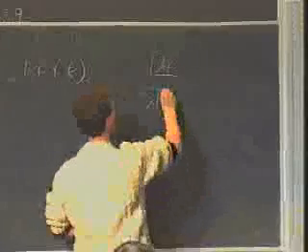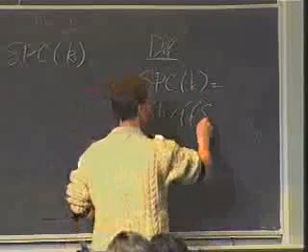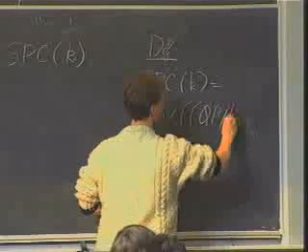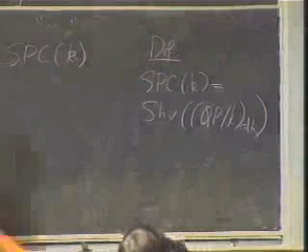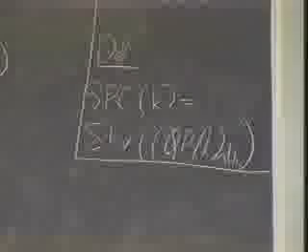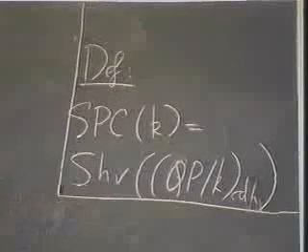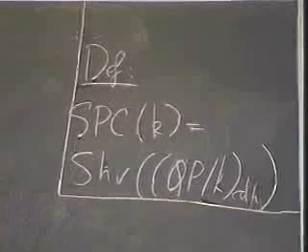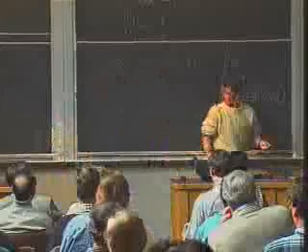By definition, my category of spaces is going to be the category of sheaves of sets in the CDH topology on the category of quasi-projective varieties over K. I'm not going to talk about it, because it will take too much time. If one wants to see what the CDH topology is, we can discuss it later. It's completely irrelevant. I'm going to list the properties of this functor. In fact, I'm just going to erase this completely.